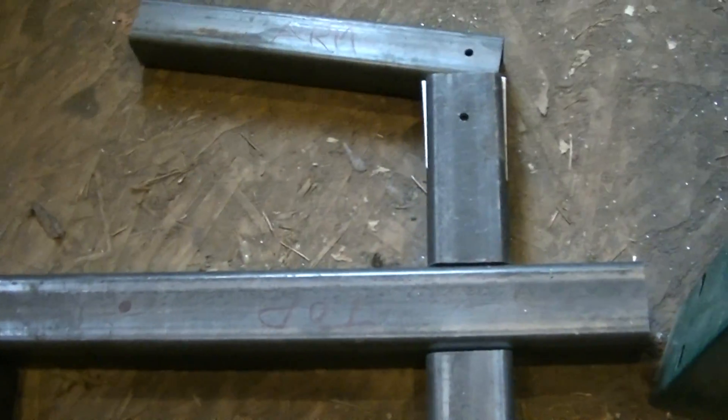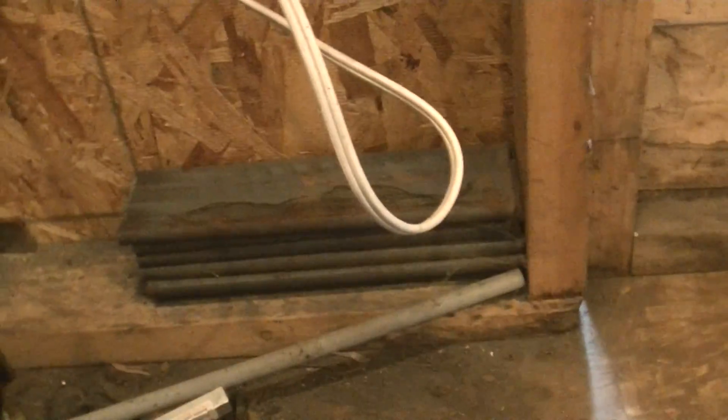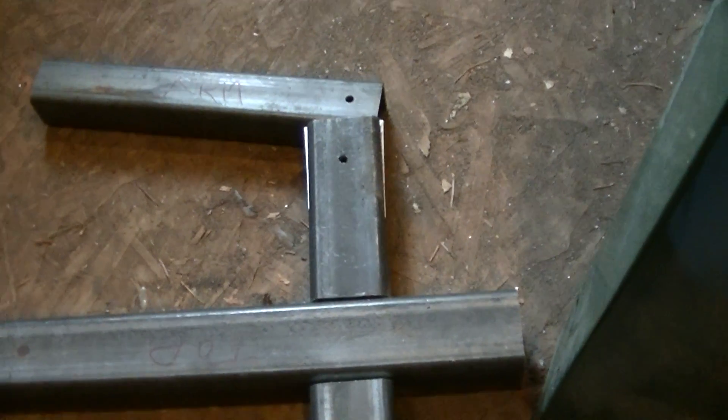I think these might be a little bit too long but I'm gonna leave them for now until I bring the motor to my shop. I've got so much of this 5160 steel — really thick — a whole whack of it over there. I think this is gonna be a pretty quick, easy, and cheap build. I'm into it for about 40 bucks so far for the steel, and the frame is the biggest part, as long as you have a motor and belts.